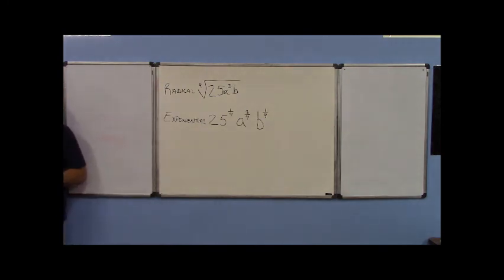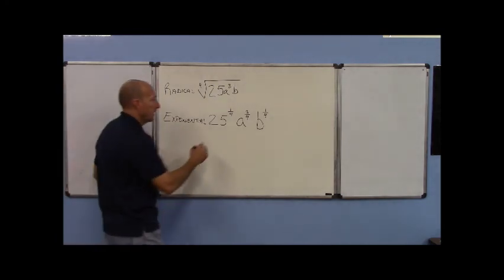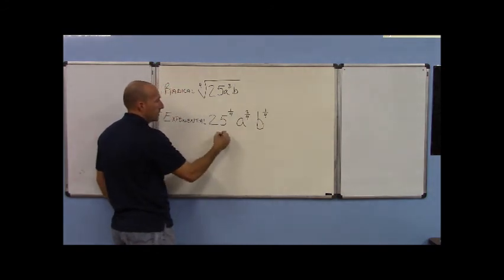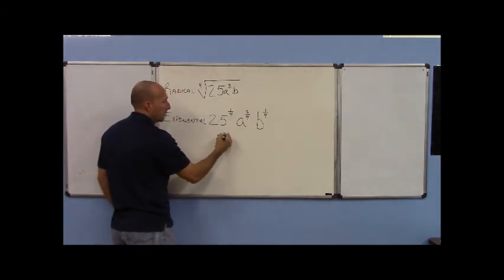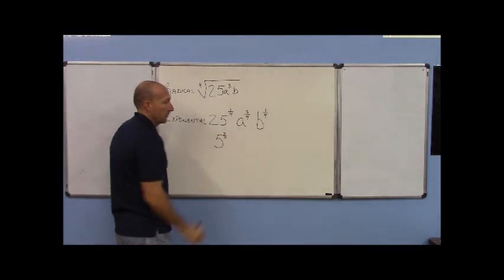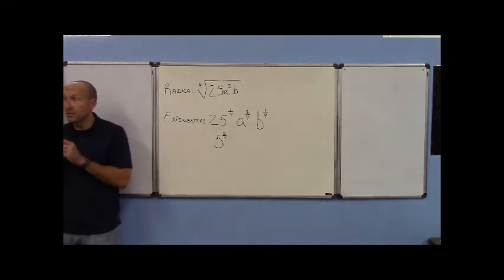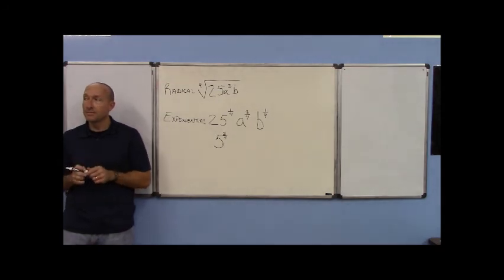Yes? If you change that to 2/4, you can make that 5 instead of 25, right? Yes, you could do 5. This could be renamed as 5 to the power of 2. So it would be 5 to the 2/4. Is that what you're saying? Yes. Or 5 to the half, wouldn't that be that? That's actually a good question. We will see and hold on to that. Okay?